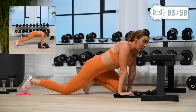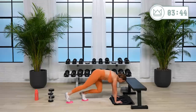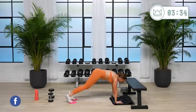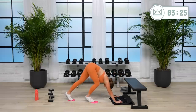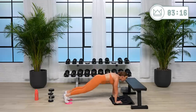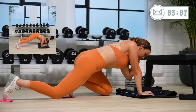All right, same thing. 4, 3, 2, let's go. Now lift a little bit as you bring your foot in, okay? Try and get the hips a little higher. There you go. Pike it up, pike and plank. Good job. Lift it up, come on, up, up. 2, 1, rest. Great job.